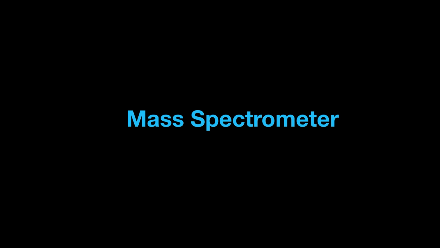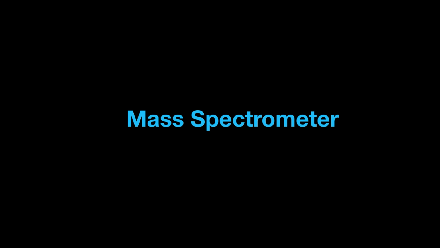So now, having done isotopes and abundances, we are going to look at an apparatus called the mass spectrometer, which is the instrument that lets us determine the different isotopes of an element, the isotopic masses of each element, and their abundances. You don't need to know the internal specs of how it works. Just know that the end result is a graph called a mass spectrum, which shows the total number of isotopes of each element that it takes a pure sample of, the isotopic masses, and the abundance of each of these isotopes.